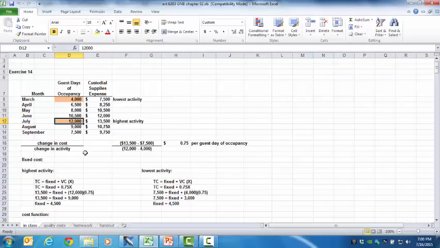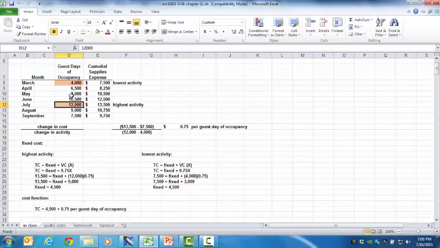For example, in this case, we wanted 11,000, and you can easily see it's between the high and the low. But if this problem had said 15,000, that is beyond the 12,000 here, and the entire cost structure could change. How is this so? Well, in order to go to 15,000, I may have to hire another individual to help me do some of the custodian's duties. And that would entail additional supplies. If I go below 4,000, it may not even be worth my while to hire a custodian to do these. I may outsource it, which would completely avoid all of these costs, and it would just be a fee I would pay to another company. So you need to be very careful to make sure you are within that range.